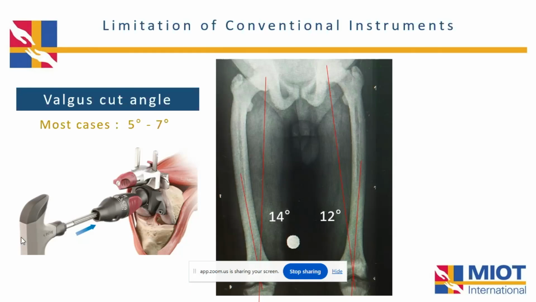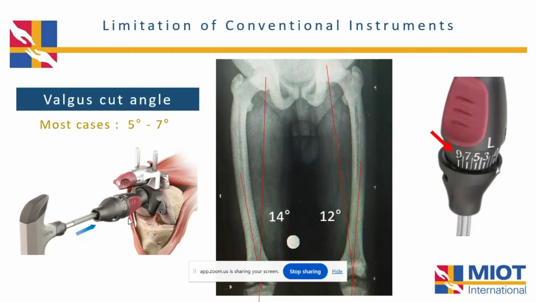So, if we take a regular 5 to 7 degree distal valgus cut, the patient may end up with a severe varus on almost both sides. In such cases, with the conventional technique, we have to take almost double the amount of valgus cut. However, in conventional instruments, the maximum valgus cut you can take is 9 degrees in Attune instrumentation, and in most instrumentation it is 9 or at most 11. So conventional instruments may not be adequate when you want to get a proper 90-degree cut. This is one of the limitations of the conventional instruments.